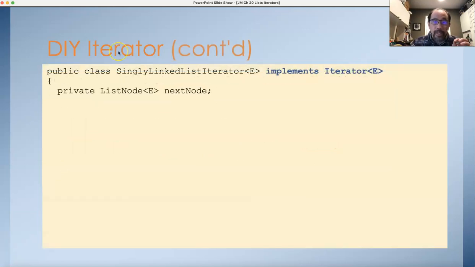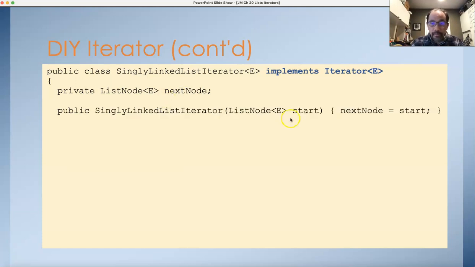What the iterator does is it basically keeps track of where we are in the linked list and returns the next value. So this is the key thing of an iterator. It's a field that holds the information of where we currently are in the linked list.